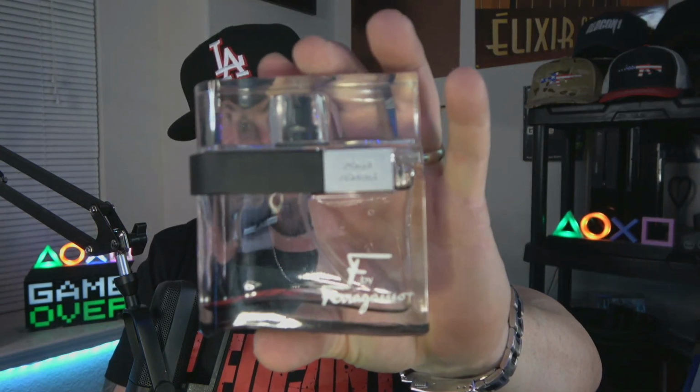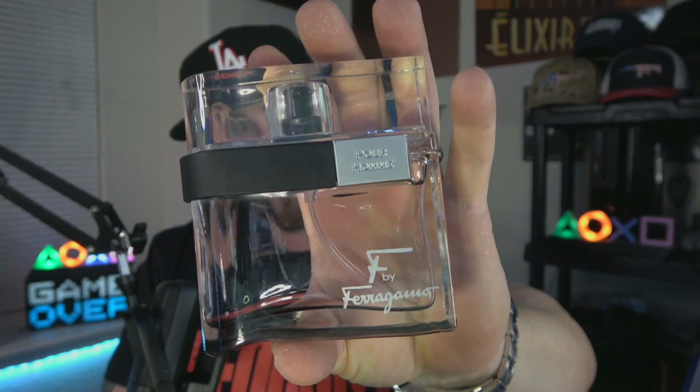It's not that easy to try this one. Not that many people have a Ferragamo store near them to where they can go try a tester, because not everybody carries Ferragamo fragrances. But the beauty of this is at least it's cheap when you blind buy it. And if you don't like it, there's bound to be somebody around you that does. But more people than not really, really enjoy this one. It's heralded as one of the best all time, as you can tell based on the votes here. Ferragamo F Black, one of the best cheap fragrances of all time.